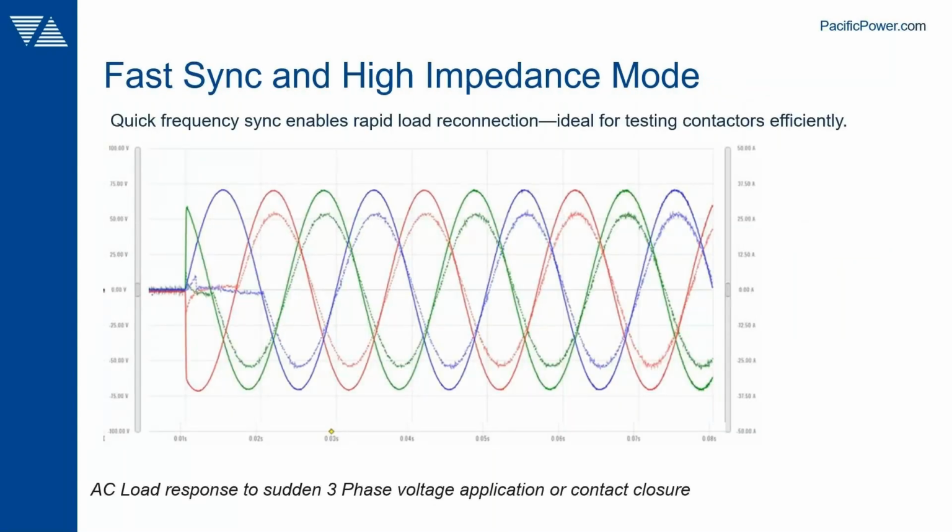And the advantage of the internal scope is that it's very easy to trigger on power source or load events. As you're changing a load event or you're changing a setting on your grid simulator, you can tell the internal scope to trigger at that event and then capture the events for you. So it's very easy to position your data acquisition of your scope at the right moment as you're controlling the actual scope and load as well.